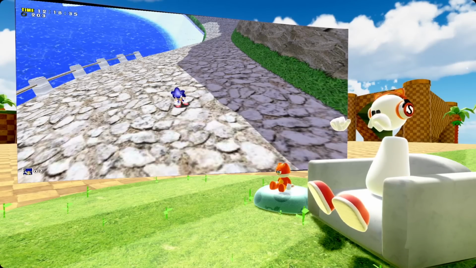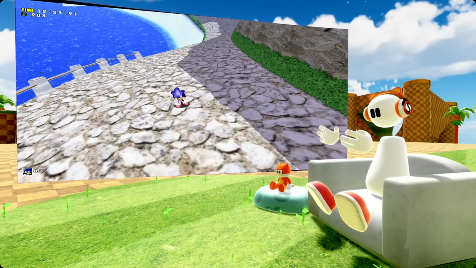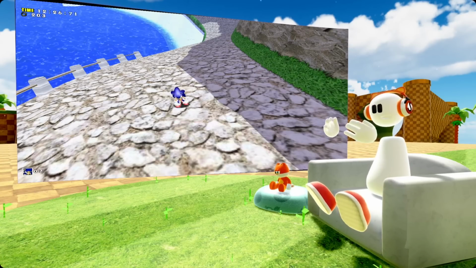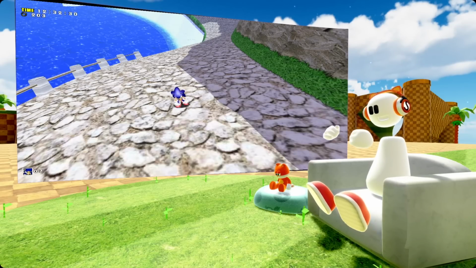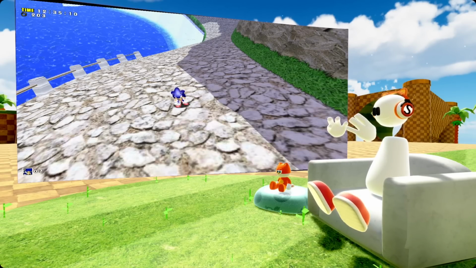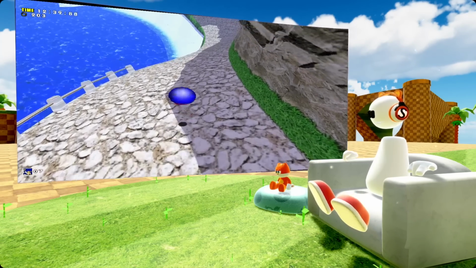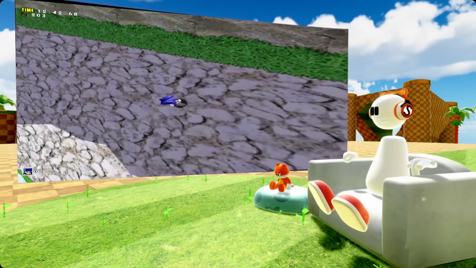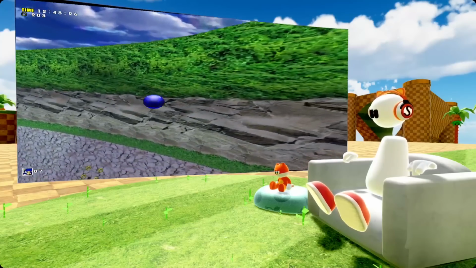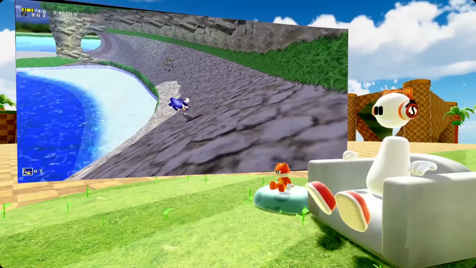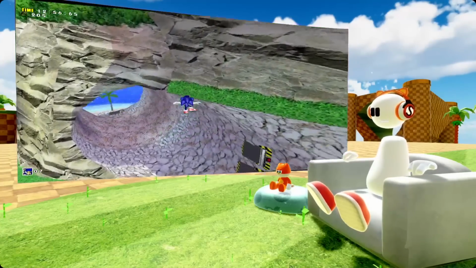There's no such thing as sliding as a mechanic in Sonic. It's just that he's accelerating in that direction, he's moving in that direction, but I haven't started his run animation. So he's just in idle animation, and he's moving in the exact same mechanics and flow as a regular sort of Sonic Adventure movement system, right? So there we go. And then obviously I'll try and show the upside down areas here. So here we go. There you go, you could see he completely is able to roll around upside down. And this is the thing with the loops as well. So there we go, perfectly able to roll upside down.